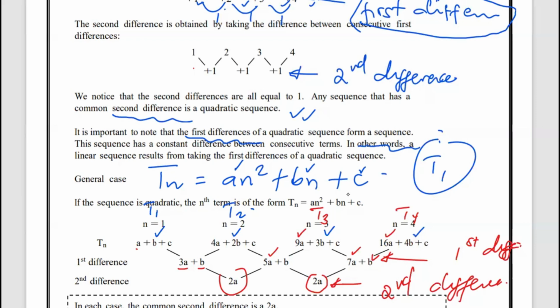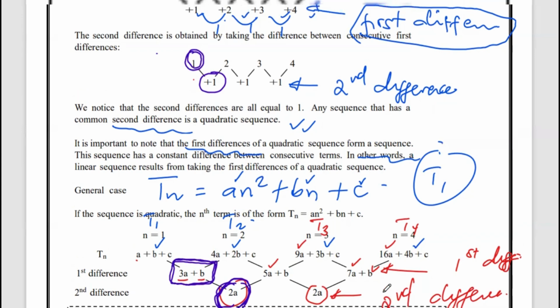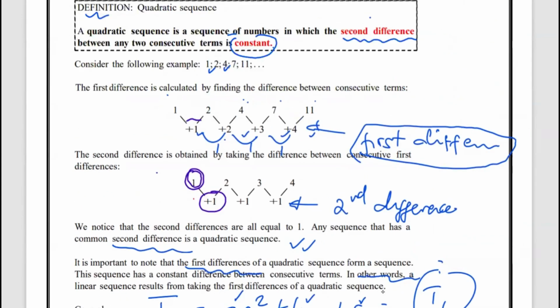All right, so we can see that the second differences are constant. They are uniform and unique. So when we are determining the general term, our point of interest will be this 2a. In other words, we must find the second difference. In this case, this one will be equated to the 2a, and then we look for the value of a. Then the 3a plus b, remember this is the first term of the first differences, so we shall equate it to this number 1 here.